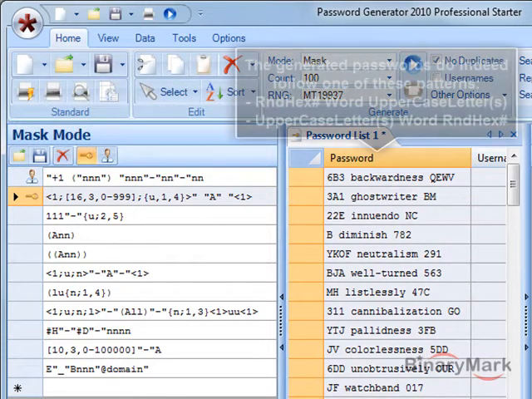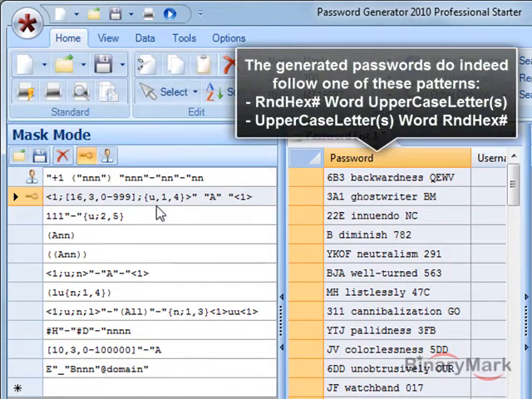And look at the results, just as our mask specifies. If the hexadecimal number goes at the beginning, then the randomly generated number of uppercase characters goes at the end, and vice versa.